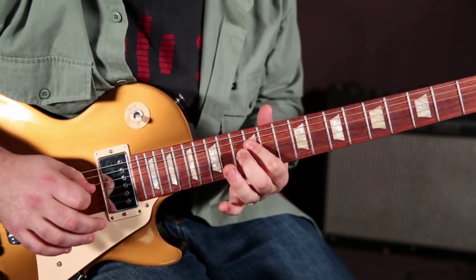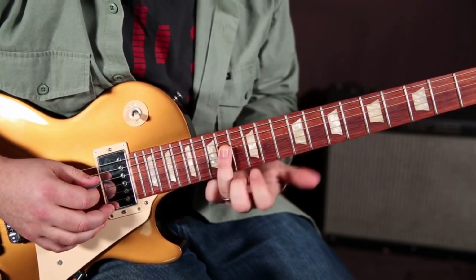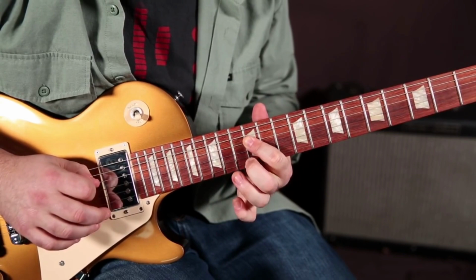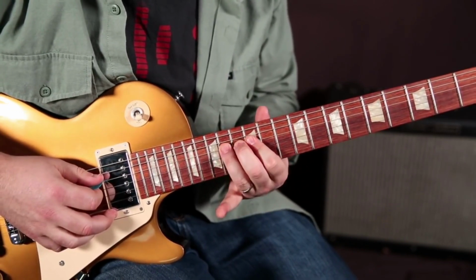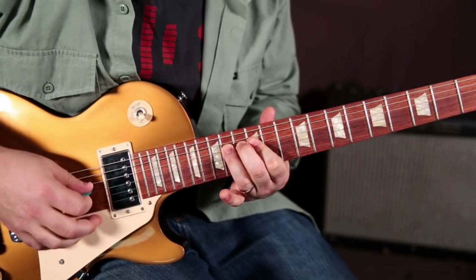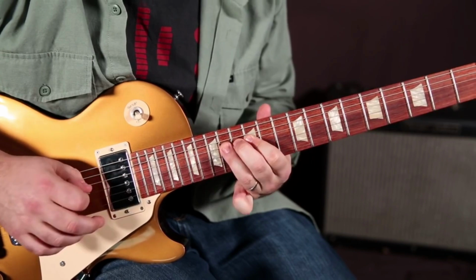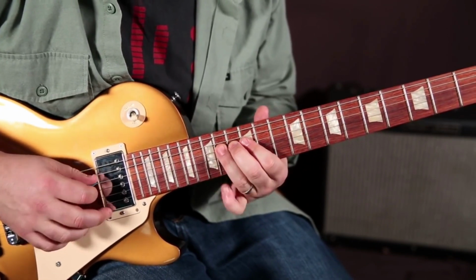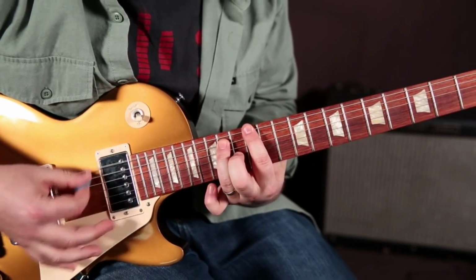Finally, a little cascading thing there, and you have your ring finger on the 14th fret of the D string, and your middle finger is a half step below it, your index a half step below that, and you just, with one pick, and just practice that super slow. In fact, practice the whole riff super slow.